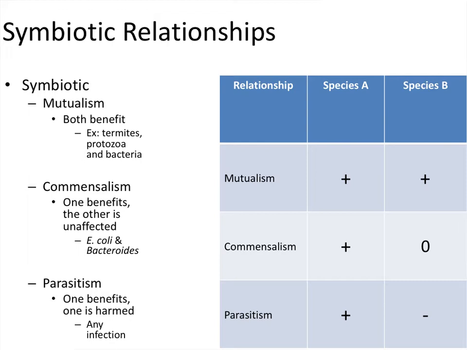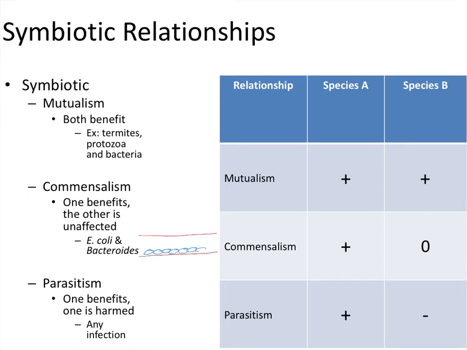coli are facultative anaerobes, meaning they typically prefer to use oxygen if it's available, but they don't have to use oxygen. They can use something else to make their ATP. Now they live in the intestine and kind of just coat the surface of our intestine. Those red lines are our intestine, and these are E. coli.